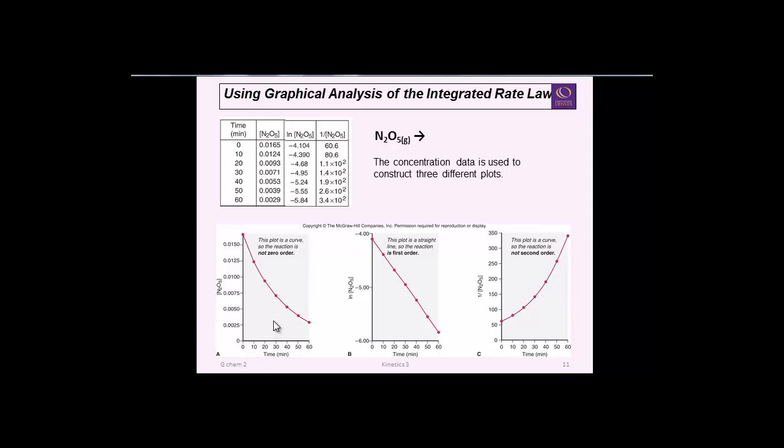So if I look at the three graphs, it's not zero order, not second order. Oh, but there's that linear relationship. So this is indeed first order. So that's a way to crack the code a little bit. If it's a simple equation, you're down to one thing. So now we know it's first order.